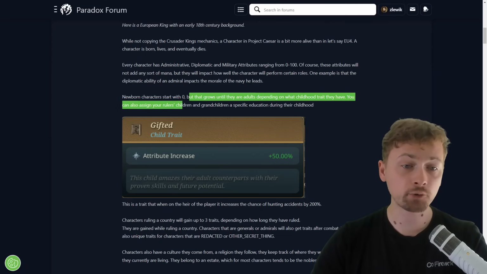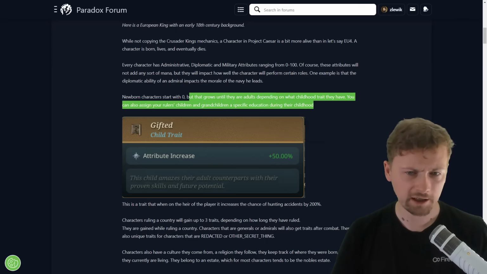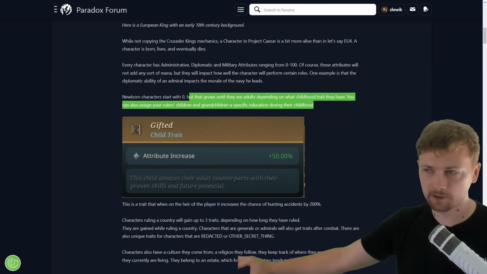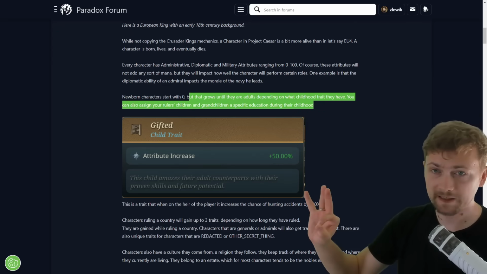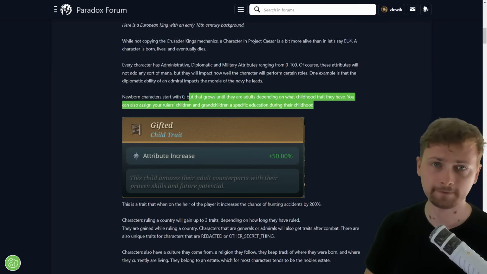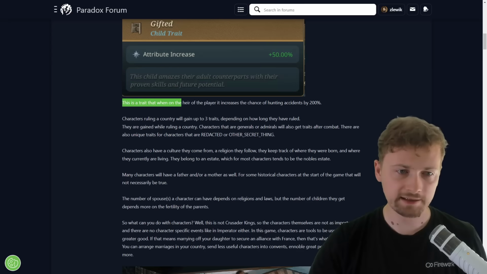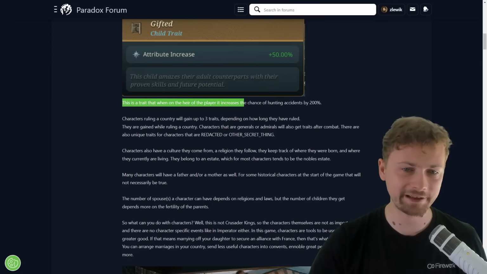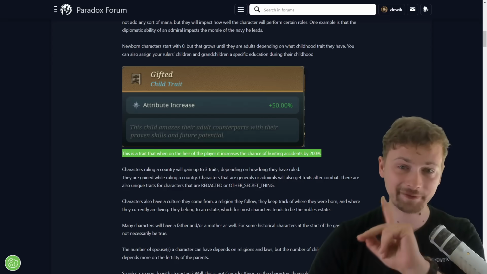You can also assign your ruler's children and grandchildren a specific education during their childhood. I'm not a big CK3 player, but I remember this was a thing in CK2. Is it a thing in CK3 as well? I don't know. CK2 had this feature and I actually liked it, because you can shape into which direction your heir is going to go. It's a trait that, when applied to the heir of the player, increases the chance of hunting accidents by 200%. Only for the player, not for the AI.